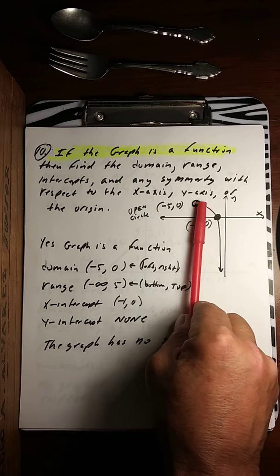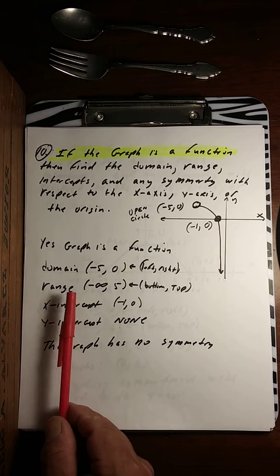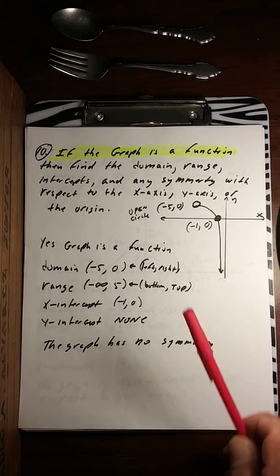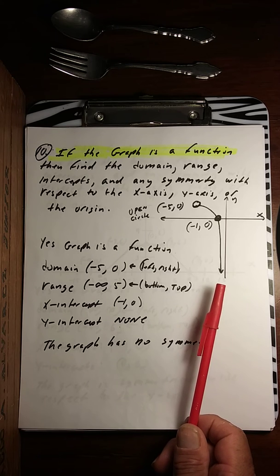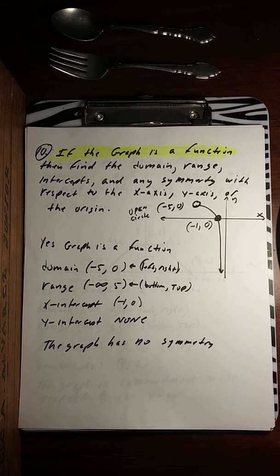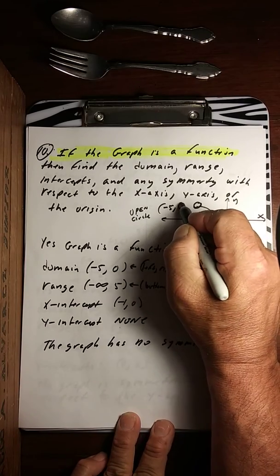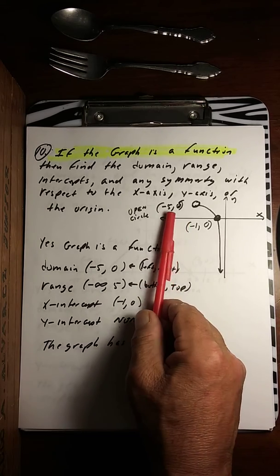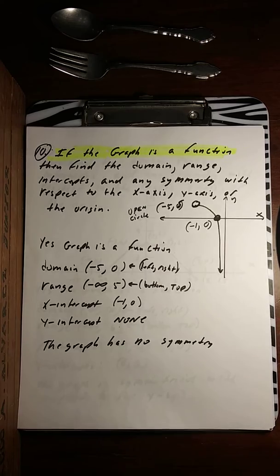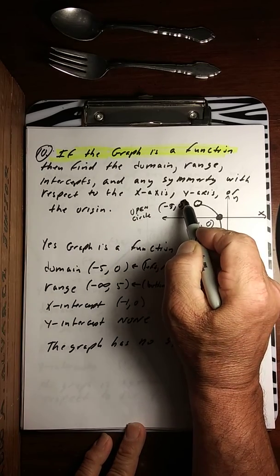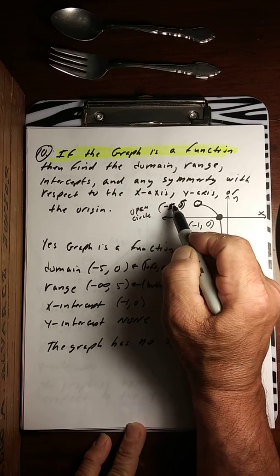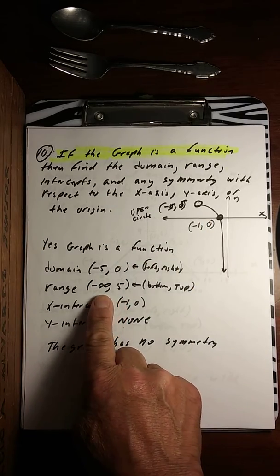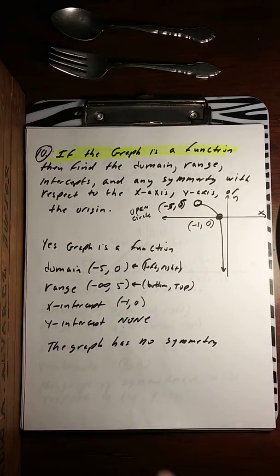It goes right there, from there to there, and it never crosses this. Range is from the bottom to the top. So the bottom is negative infinity. It's going to go all the way to right there, and stops. And this actually should be a 5. Yeah, there it is, 5, 5. So from negative 5 to 5. Let me correct this right here on my graph. Okay, that's a 5 and that's a 5, if you can read it. But anyway, domain is negative 5 to 0, and range is negative infinity to 5.